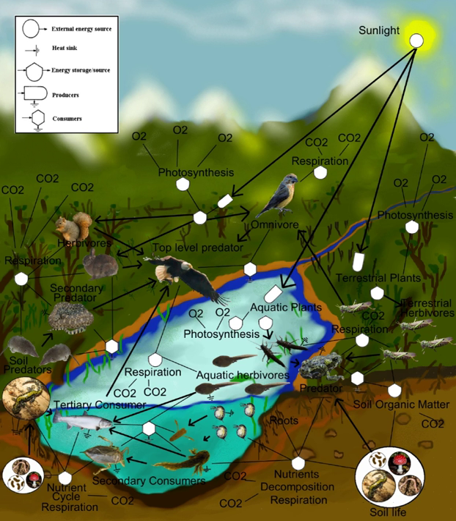A common metric used to quantify food web trophic structure is food chain length. Food chain length is another way of describing food webs as a measure of the number of species encountered as energy or nutrients move from the plants to top predators. There are different ways of calculating food chain length depending on what parameters of the food web dynamic are being considered: connectance, energy, or interaction. In its simplest form, the length of a chain is the number of links between a trophic consumer and the base of the web. The mean chain length of an entire web is the arithmetic average of the lengths of all chains in a food web.